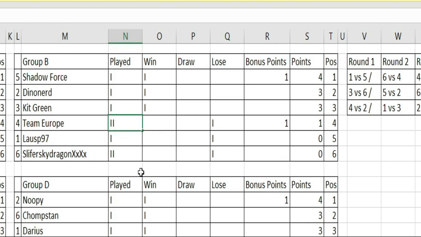And well, I've already updated the table as you can see, because we have 3 more matches for you to tuck into. At first we'll see sliferskydragon X going up against Team Europe. Then we will see a clash at the top between Shadow Force and Dinonerd. And then an important game as Lausp takes on Kit Green. Right, let's get on with our first match.